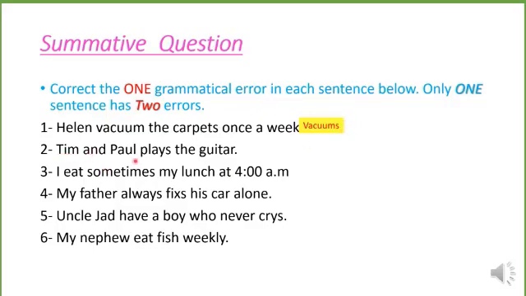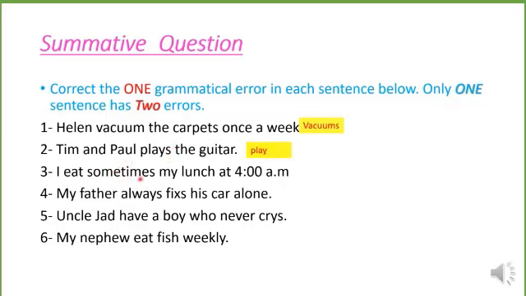Tim and Paul plays the guitar. Look at the subject here. Tim and Paul. We have a plural subject. The subject pronoun that can replace this plural subject is they. Okay, so here we have a plural subject. The verb should be in the plural form and not by adding S. It should be play and not plays.